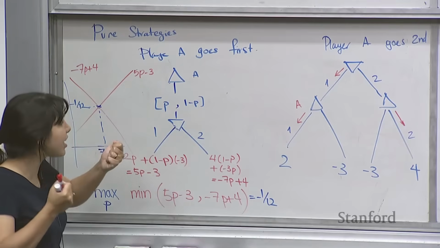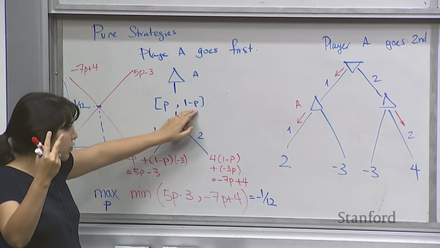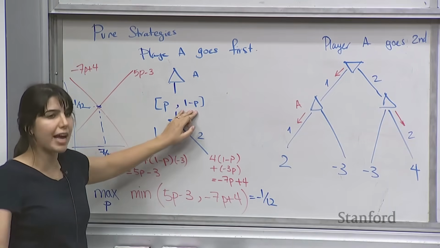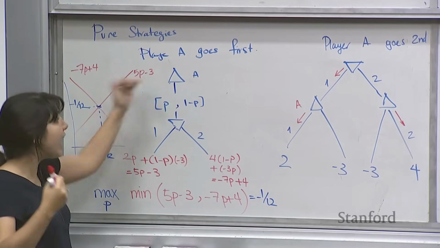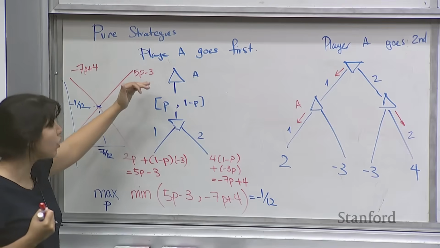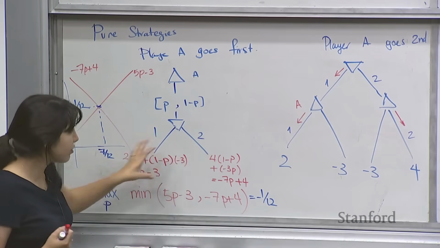So the thing A is deciding is, should I pick 1 with probability P, and should I pick 2 with probability 1 minus P, and what should that P be? What is the probability I should be picking 1? That's what A is trying to decide here. Whatever A decides with P and 1 minus P ends up in two different results.